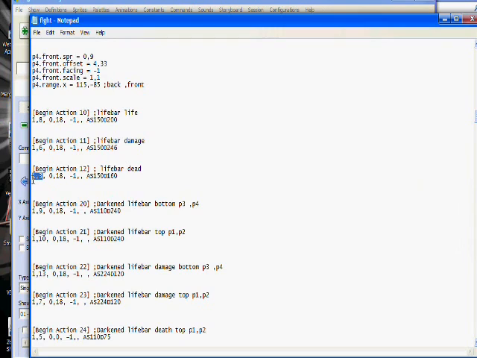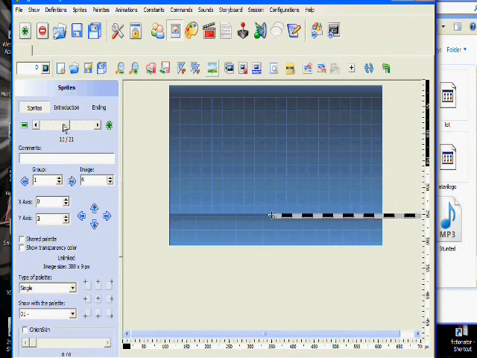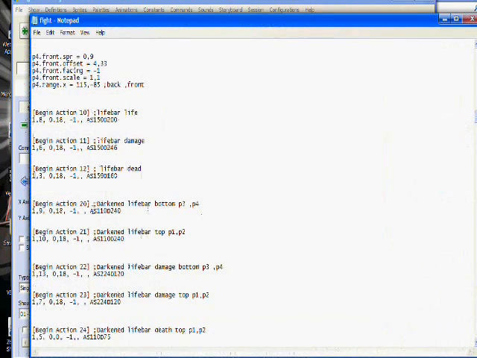These first two numbers are for the sprite number in the sprite group. So it was group 1, sprite 3 was the actual dead animation for the singles life bar, which is right here, and you see that I have the animation numbers right, sprite numbers right. Then the second set of numbers are for the X and Y position. The first one's X, second one's Y.